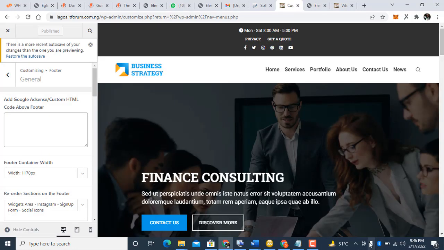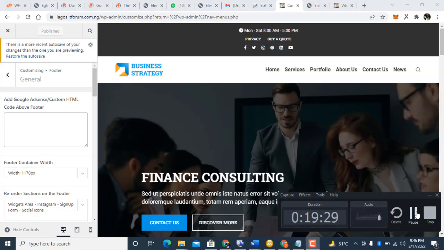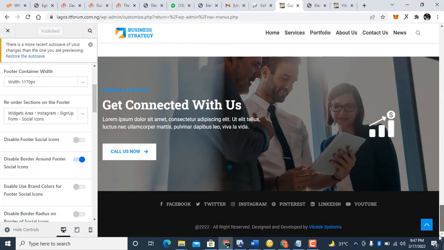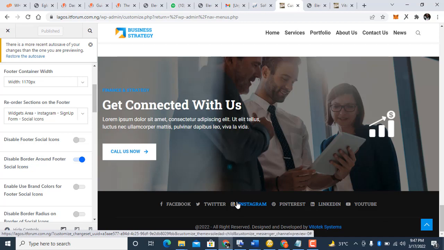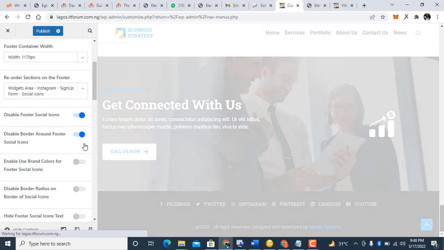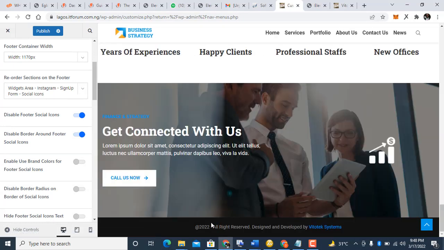For social media icons, those ones you see down at the footer, we can disable them, and maybe you can also find a way to set them to your home. But for now, let's just disable them. So we disable them. I take them off that place. Can you see it has disappeared? So I'm only left with this. So now let's publish. Then we go to edit the page itself.